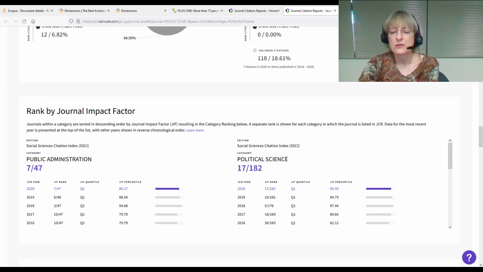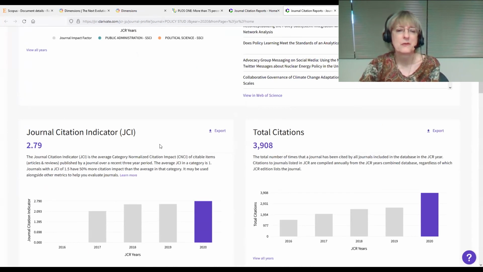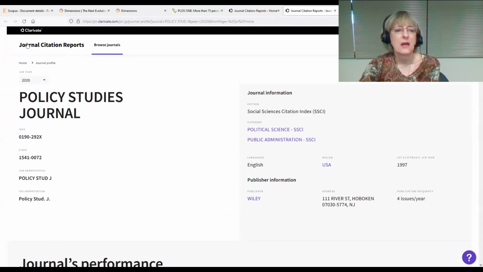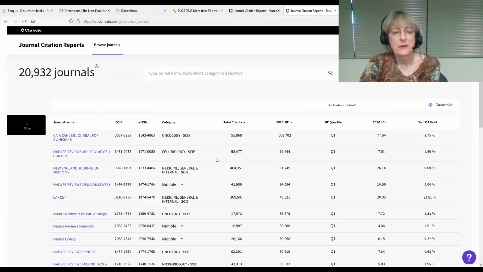Now, if you want to see the other journals in these subject areas, which you may want when you're looking for a journal to publish in, you may want to look at the journals ranked by impact factor in a particular discipline. Right now, you have to go back up to the top of the screen and click on Browse Journals. And no, I don't want to be shown around.